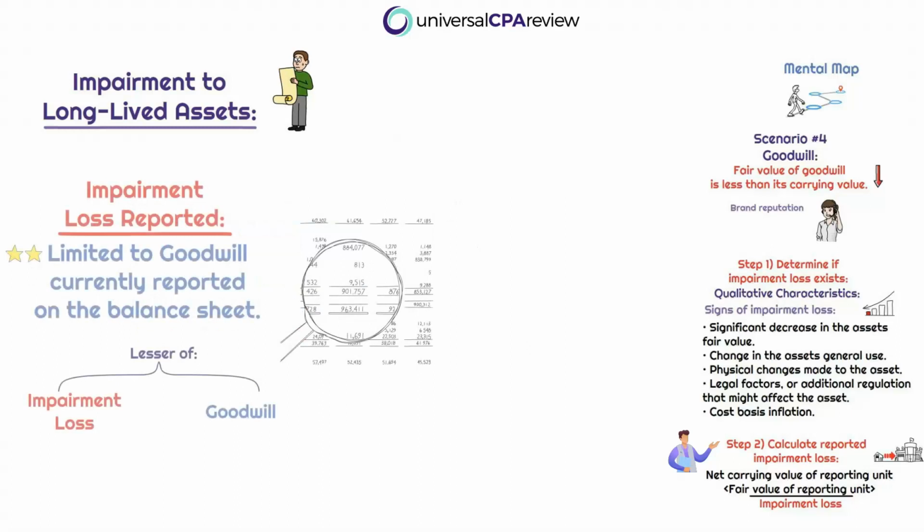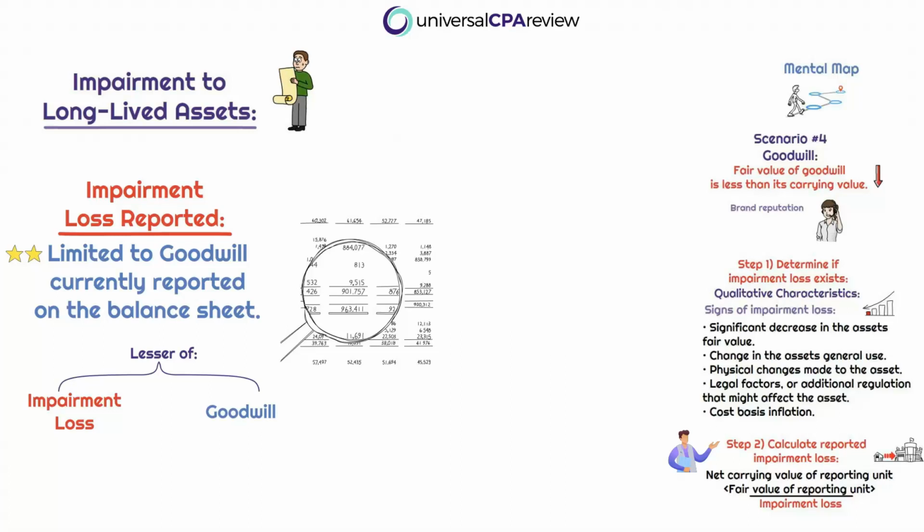But one last thing, there's this sneaky caveat here. Come on, you didn't think they were going to make it that easy, did you? The final thing to note when it comes to impairment losses is that this will be limited to the amount of goodwill that is currently being reflected on the balance sheet. So in other words, we have this impairment loss that we've calculated, great. But now we compare this to the goodwill amount currently sitting on the balance sheet, and it's the lesser of the two. Okay, so that is the meat of this calculation on the income statement.